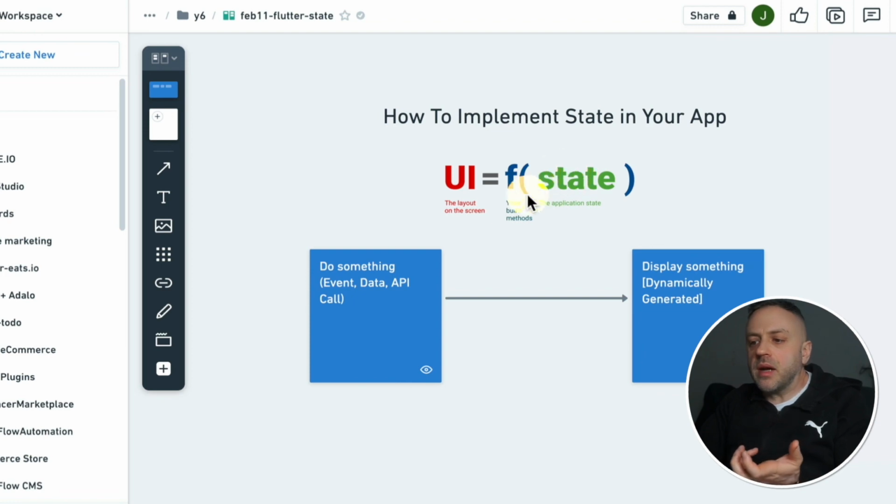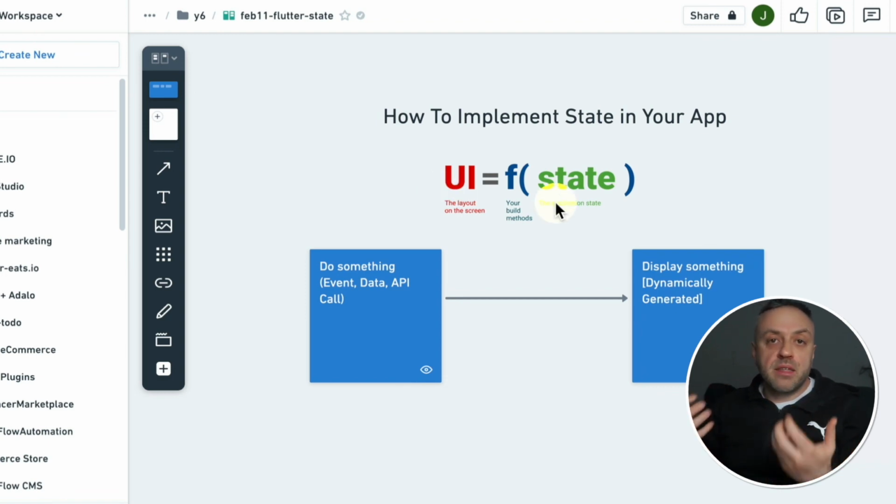That's the secret here. It's easy to manipulate state. State is not an issue to manipulate. The trick here is, how do you get the UI to always reflect current state? That's really what it's all about. And this is how you build reactive apps. This is how you build apps that immediately display up-to-date information, up-to-date state. They change all the time. You don't have to press submit, you don't have to refresh, you don't have to wait. They basically reflect the current state. That's essentially what this means.